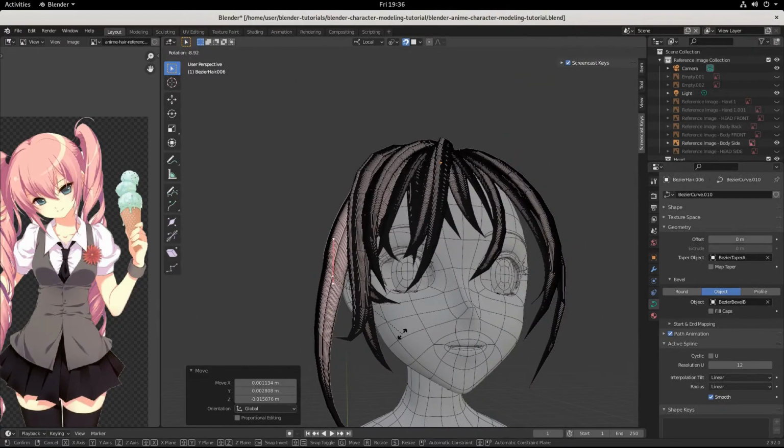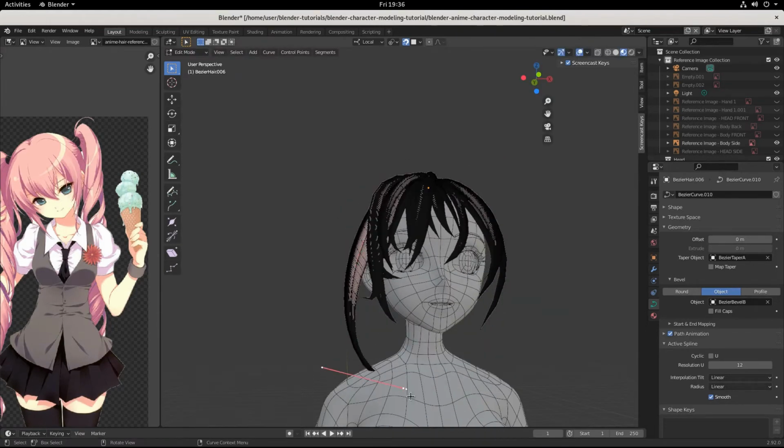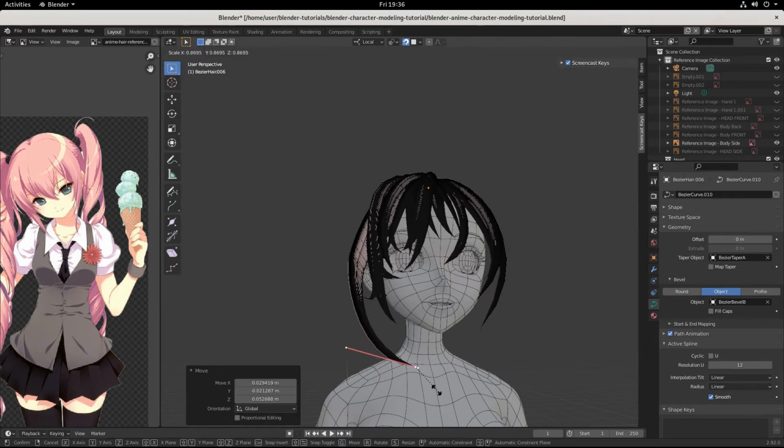We can rotate this. And this can be up. Well, let's scale that in and bring this out like that.